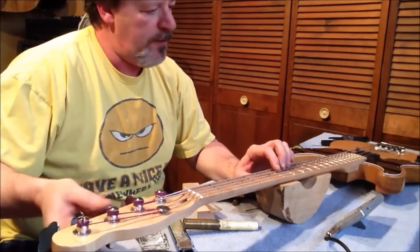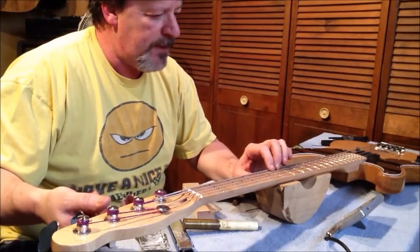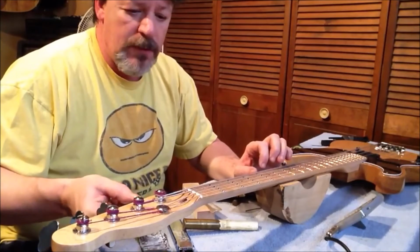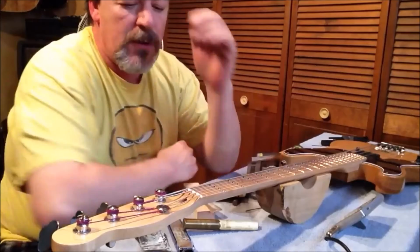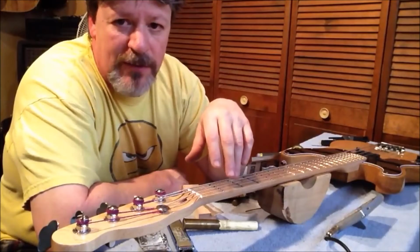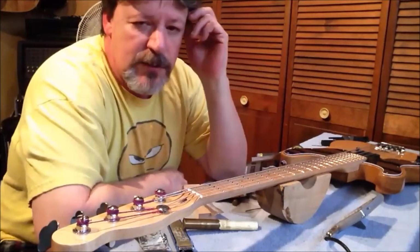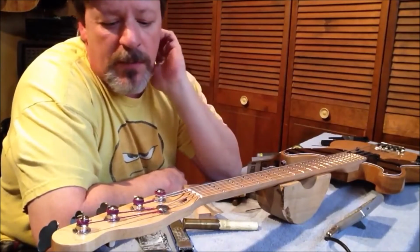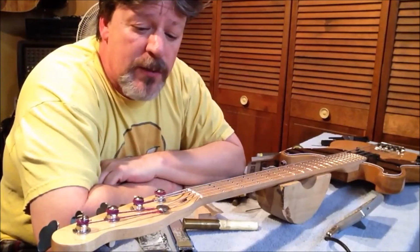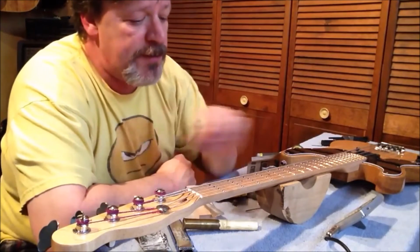This is an Asian aftermarket neck, so it's actually quite bendy. Got it set so when it's up to pitch, it's actually nice. But you drop the strings off it and the thing just goes. Happens with all necks to a certain extent, but depending on where it's from and the quality of materials that's used to make it, it can be worse in cheaper necks.